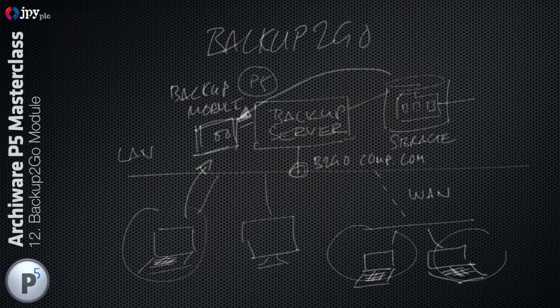So the Backup2Go product is designed to cope with the workstation's network connections maybe being cut off, maybe changing, and it's able to pick up where it left off and continue the backups at the next opportunity. That's one of the main design features behind Backup2Go: its ability to cope with workstations that are coming and going on the network and still manage to get proper backups of those workstations.